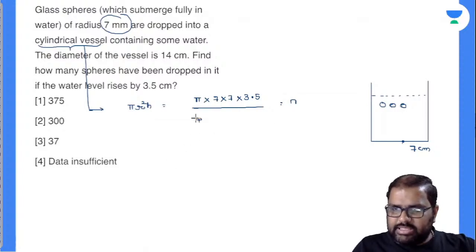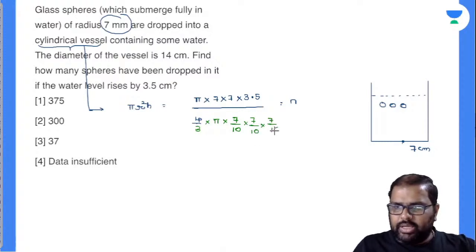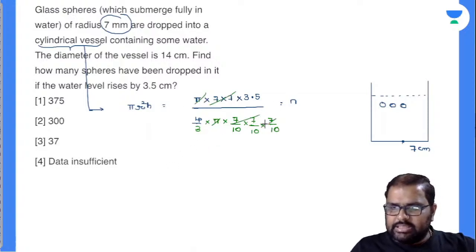So the volume of a sphere is nothing but equal to, I'll write it down, 4 by 3 into pi r cube, right? What is your radius there? 7 millimeter. I will convert it into centimeter: 7 by 10 into 7 by 10 into 7 by 10. I hope you are getting my point there. Okay, so pi gets cancelled. 7 squares to 7 will get cancelled. 7 ones are 7, 0.5. Automatically this 3000 will go upside, which will become 500 into 3 by 4.